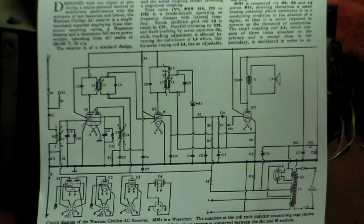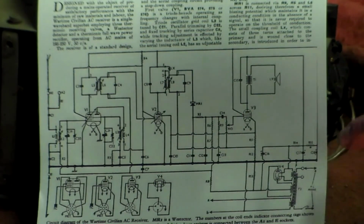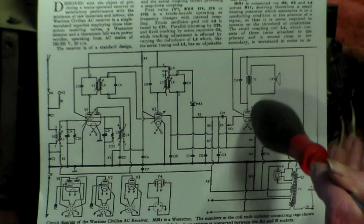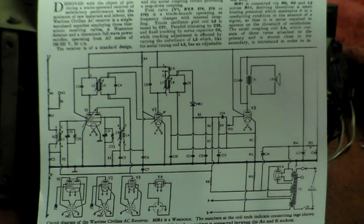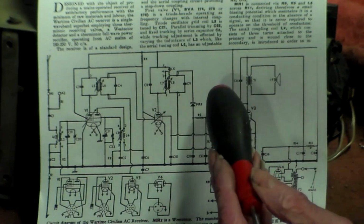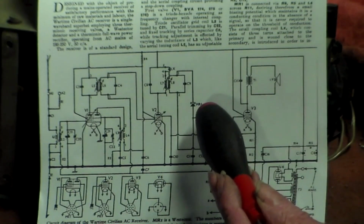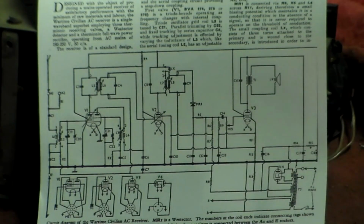So what type for that? I'm wanting to locate C16 on this diagram, C16. Now this part of it here is okay, but always change this capacitor here. Now these capacitors here, by the way, there's no HT on this here. There's no stage, amplifier stage before the pentode.